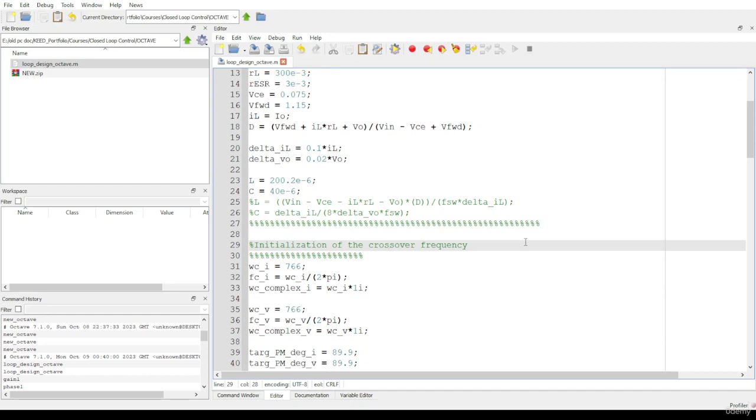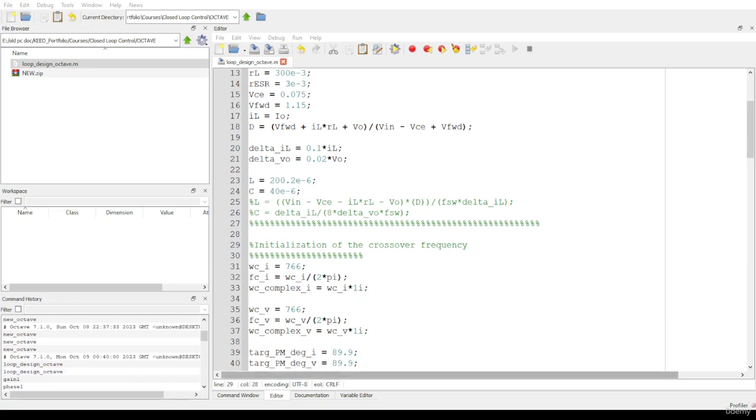But in power supply design, you want to focus more on the crossover frequency and the frequency domain.